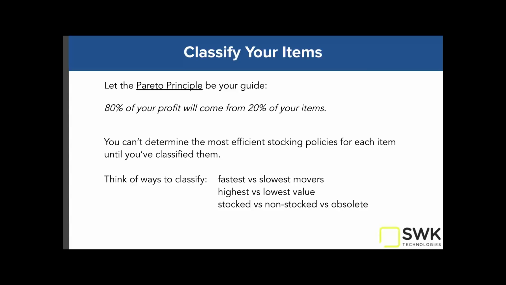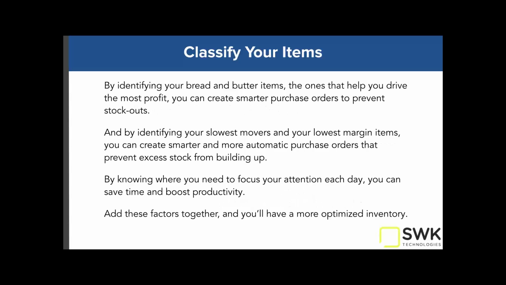And one of the things that you also want to think about is getting the noise out of the way, right? So if an item has been discontinued or obsoleted, I might still have it in inventory, but I don't want to do any planning around that, right? So keep that out of my view at this point. Or if it's an item that we have in our catalog, if you will, and we can sell it, but I don't stock it, then keep that out of my point of view, right? And just focus on items that are current, they're stocked, and they're fast moving, high value items. That's where I want to focus my time and energy and be most cognizant of what's going on with those items and get ahead of any problems that are occurring there.